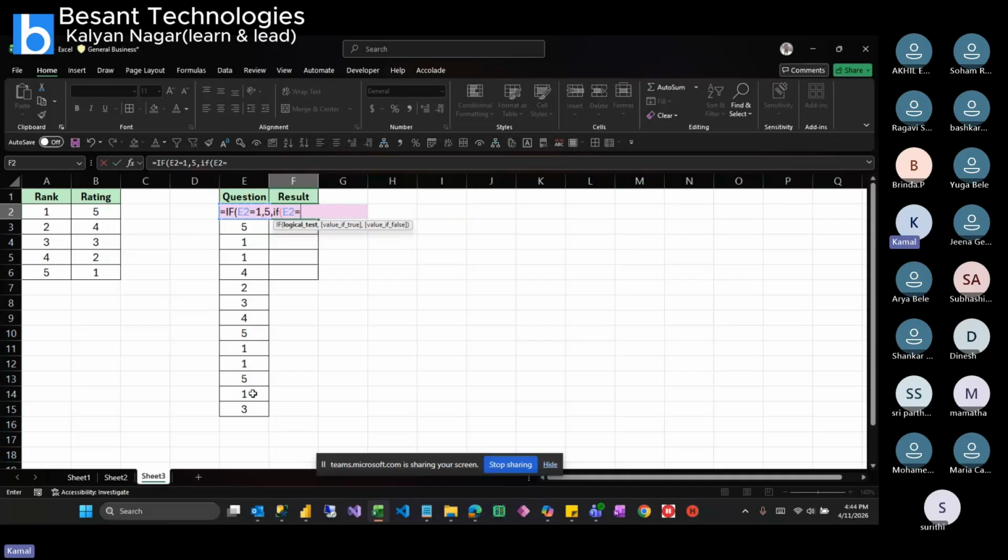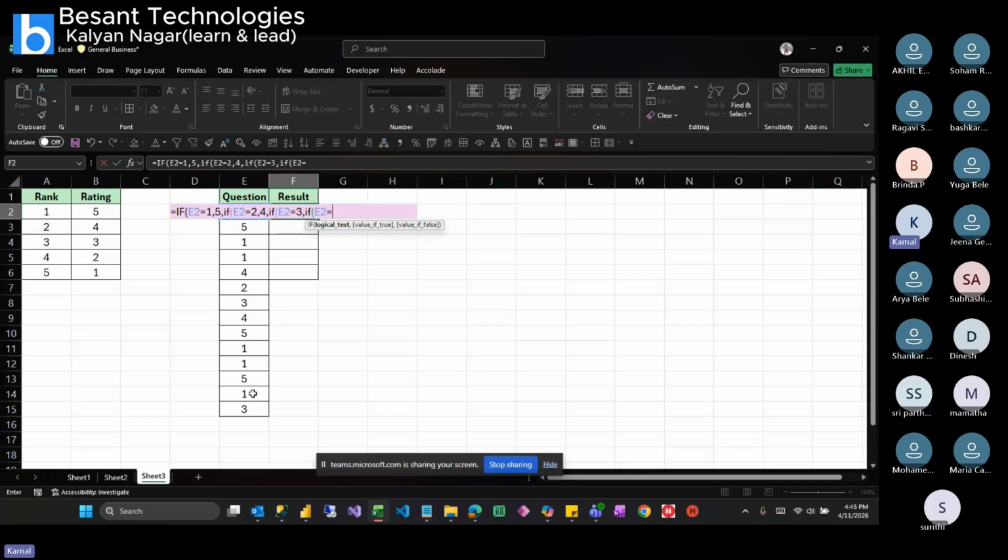Here again E2. Whenever the first condition is 1, my result is 5. Same E2, suppose 2, my answer should be 4. Yeah, my third if condition, open bracket, same cell, equal 3, comma. I'll continue the other formula, equal IF, same formula I'll go for here.